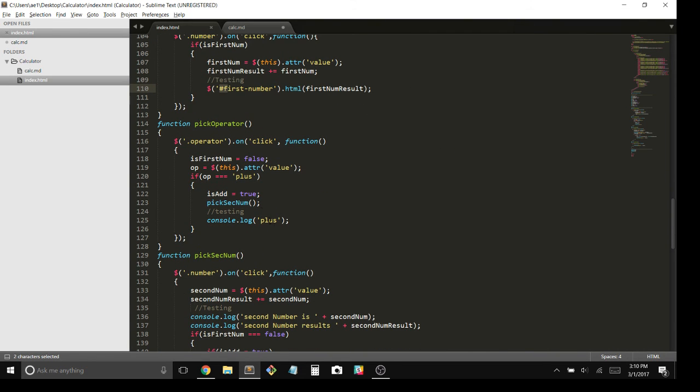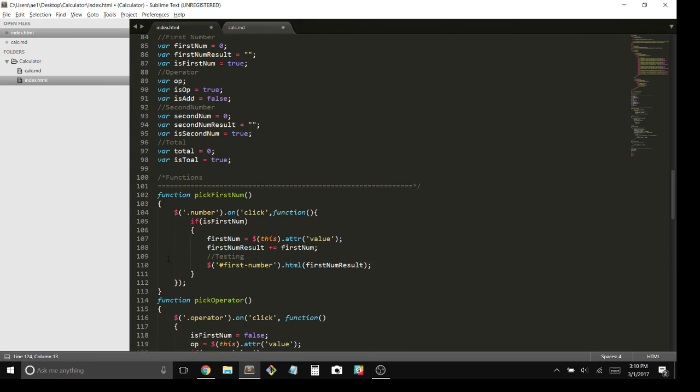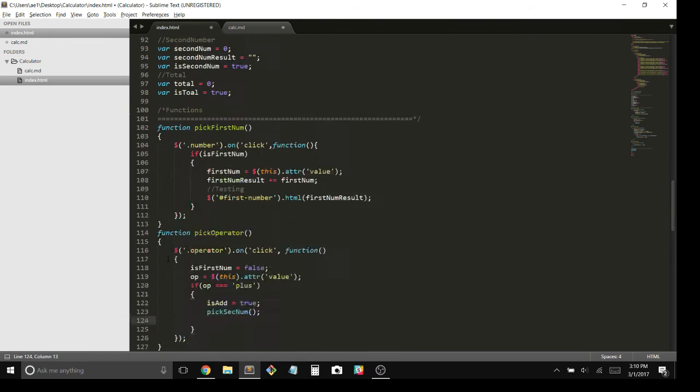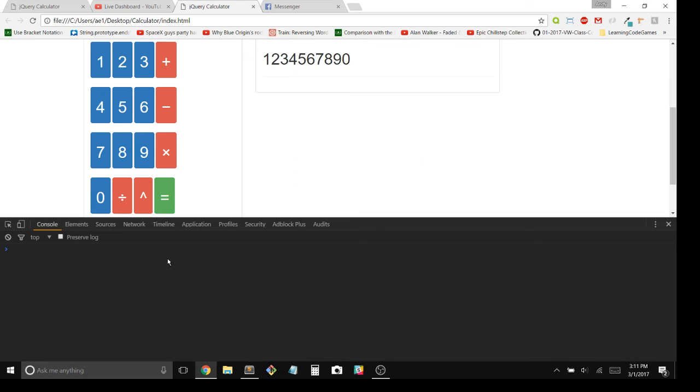Okay, so right here I wanted to print out the operator that I'm using. So to do that, I will have to get the ID operator. So again, hashtag operator dot HTML, and I wanted to print out the operator that I'm using.